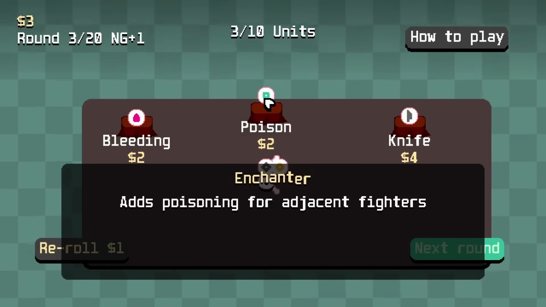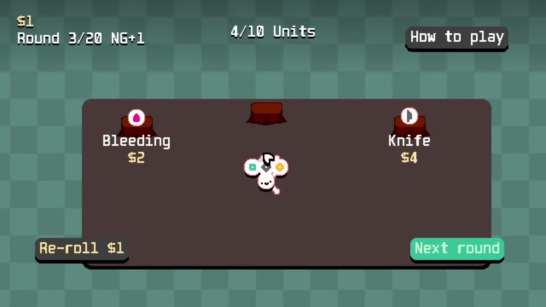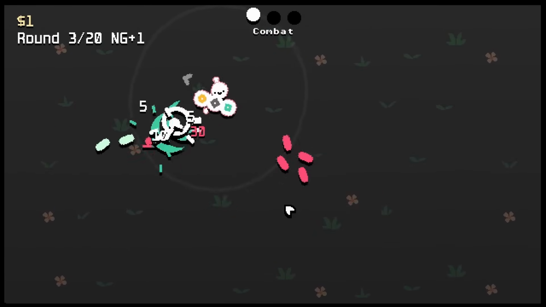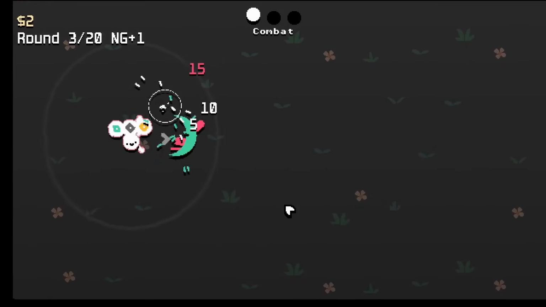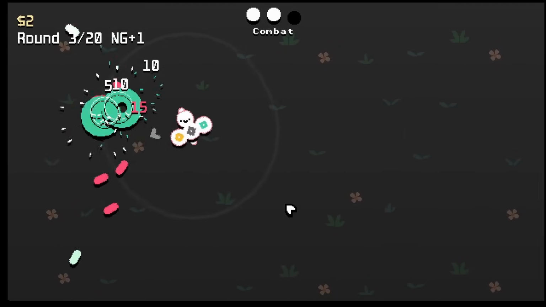Should I try the poison? Maybe we should try the poison. Let's try the poison. Guess we'll put it there. Maybe I should have put it here. That way we could have put something else in that corner. I don't know. Maybe we should have conserved too. Poison probably isn't going to be super useful until we get to a chunkier enemy, I'd imagine, right? But hopefully at that point, it'll prove to be useful.